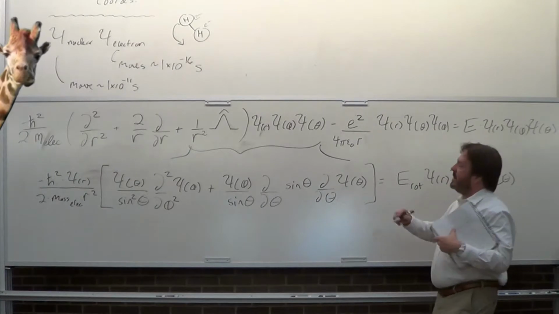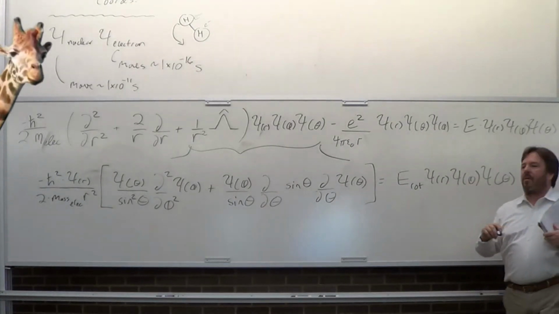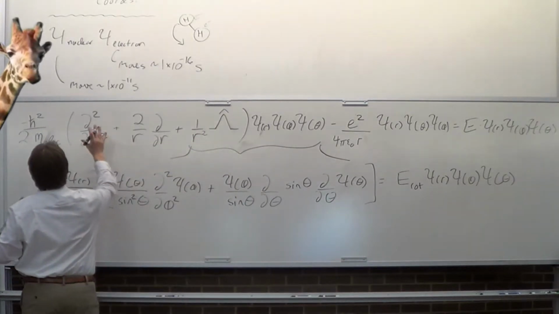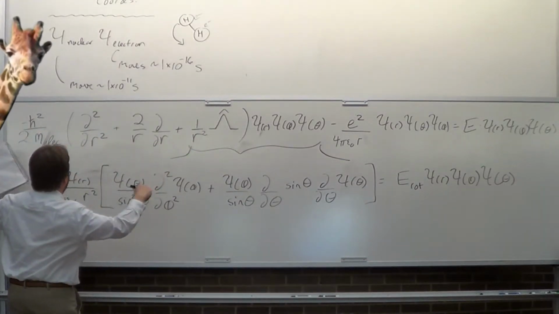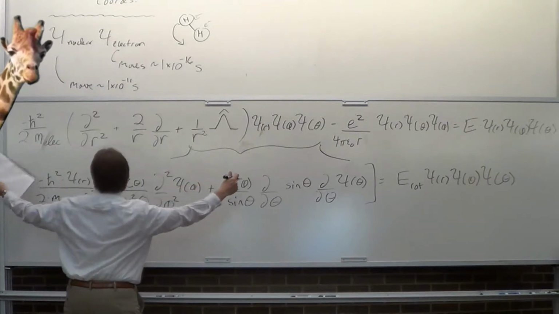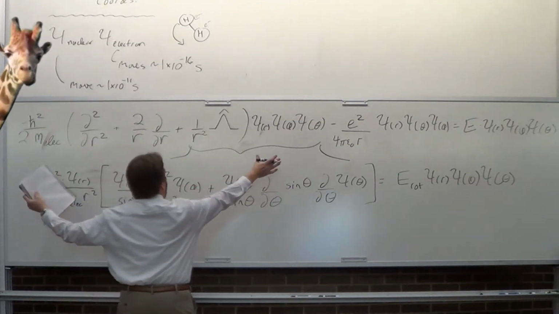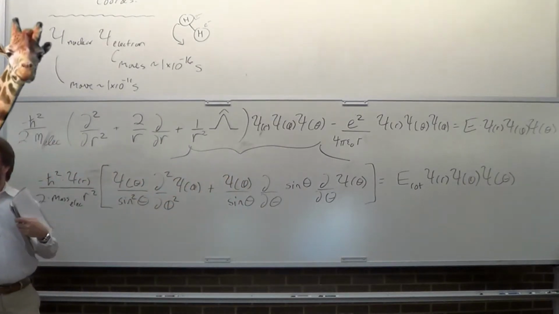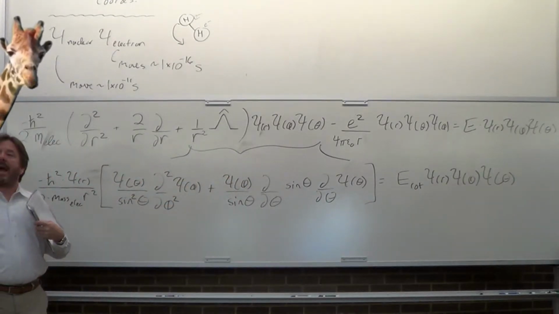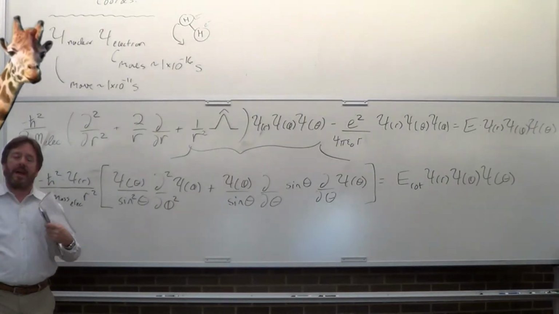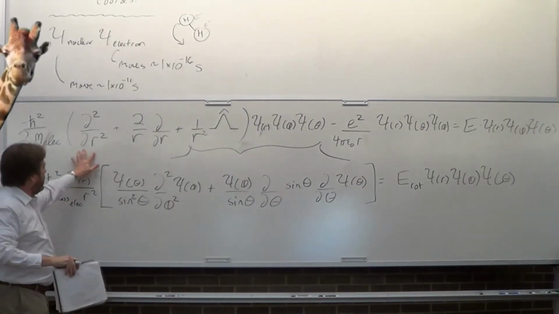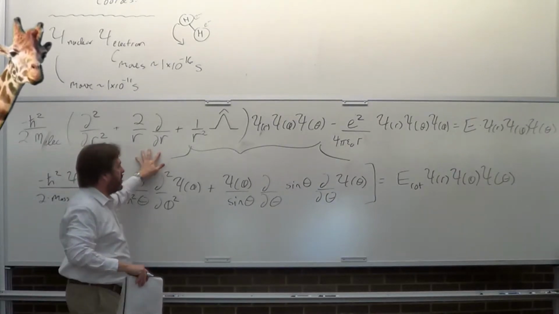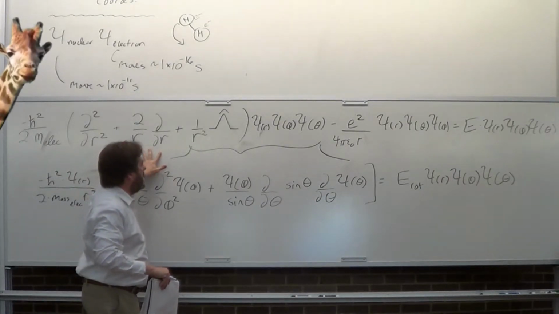Let me ask you this, can I separate this thing? Remember, all of these have to be separated. To show you, I've acted on the right, but I haven't divided by the left yet. Act on the right, divide on the left, and see whether each term is by itself. I haven't done the act on the left yet, but I think you can do it in your head. This part's cool because the angle parts come through it.